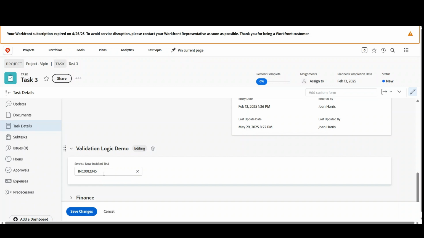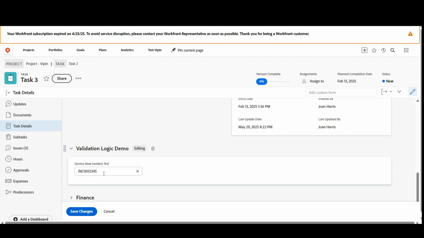This is basically an incident number, and it should follow a specific format: it should start with INC, and it should be exactly 10 characters long. If it doesn't follow these rules, we should display an error message. We should add that kind of validation here.